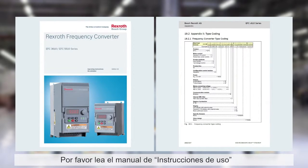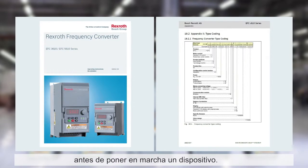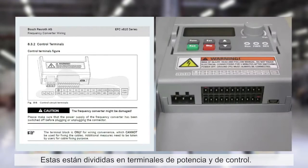Please read the operating instruction manual, which can be found at boschrexroth.com/EFCX610, before commissioning the device. There you can find all necessary information, for example type coding and an overview of the connections. These are separated into power terminals and control terminals.